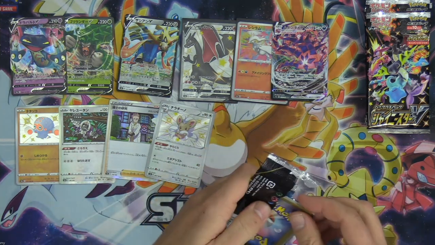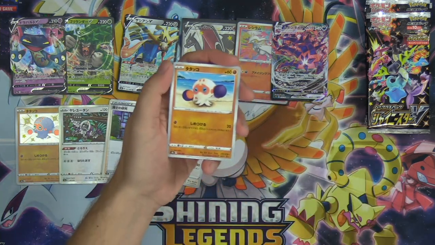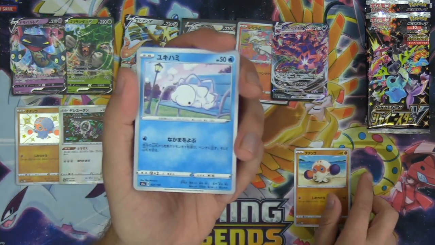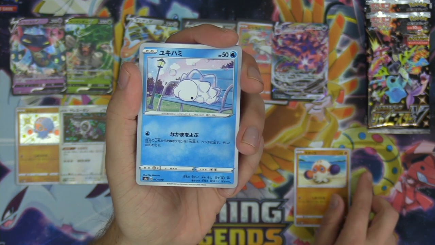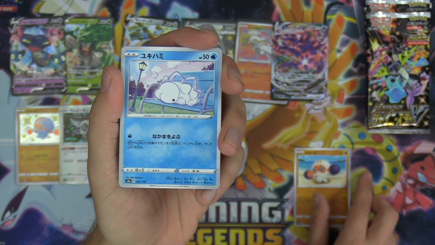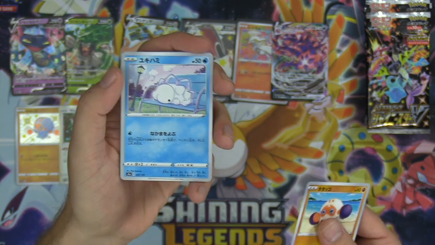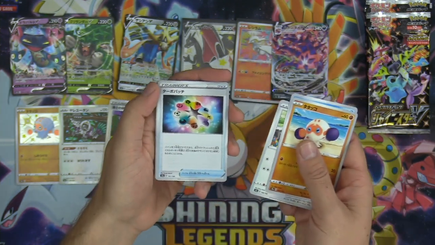See what we got in this pack. All right, there's our code. Another Clobopus. Cool. Chat, would you just take a moment to look at this Snom, which is sitting on a bench in a park? Like, what you doing there, Snom? What you up to there, bud? Just hanging out at the park, vibing. This is definitely the best Snom artwork I think I've seen. This is very strong.